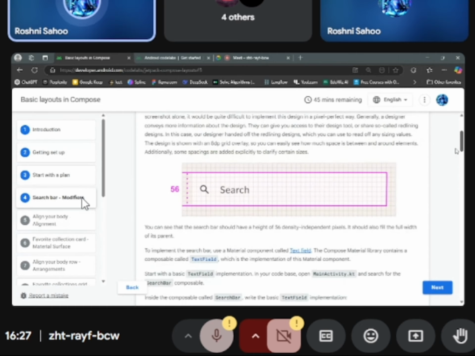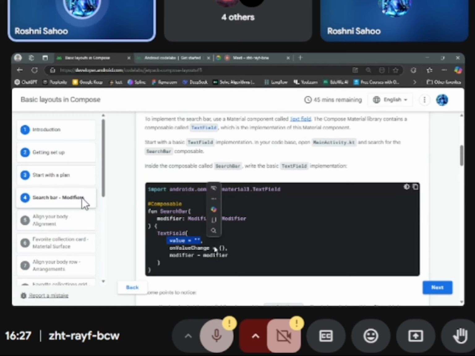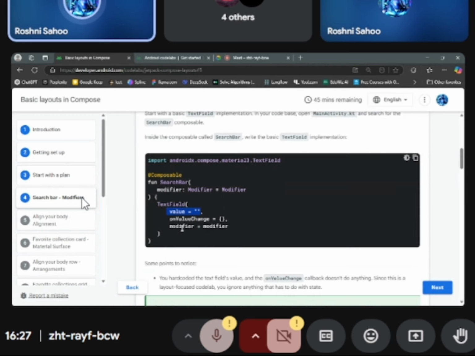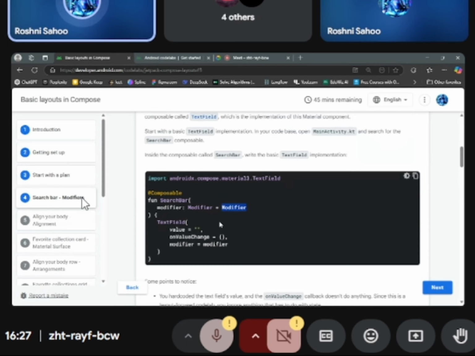Every time the user gives an input, that input is a variable, and that variable is stored. We store it in a form that's called value, and when the value changes, our modifier also gets updated. This modifier goes to our search bar, and the search bar searches for the modifier, and according to whether it found it or not, it will give you the options, like when you're Googling, you see the options and how similar they are to your input. That is what it's searching for here.